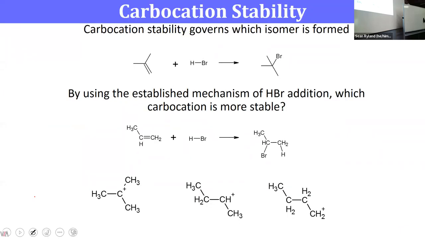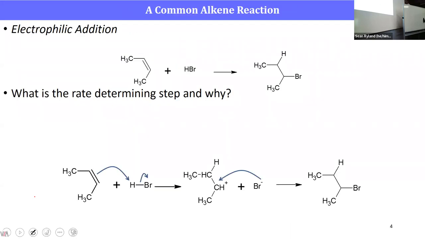All right, so in this reaction here, it didn't really matter which way we drew it. If you see the way that I drew the mechanism first, I put the positive charge on the top carbon. But those two carbons are really identical, right? So there's not really any difference between where I put them, and it doesn't really affect what our final product is either way. It's still going to be 2-bromobutane, regardless of which way I drew it in the intermediate, right?